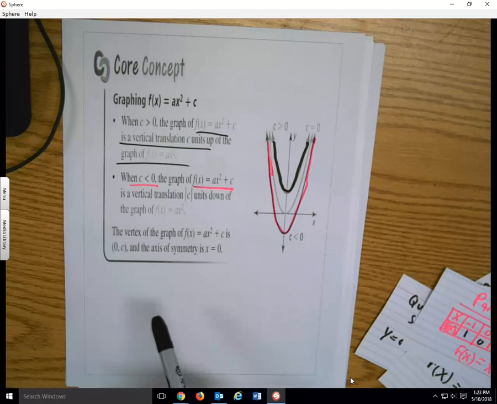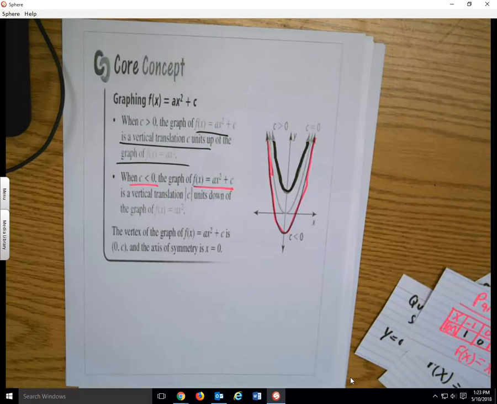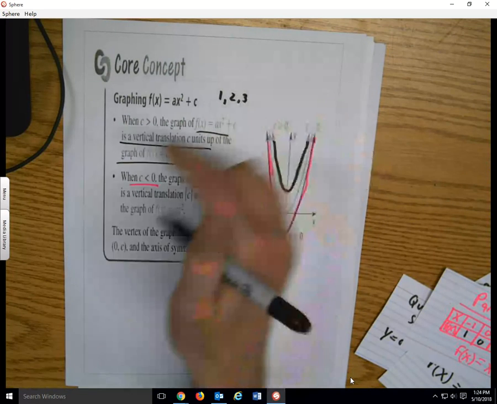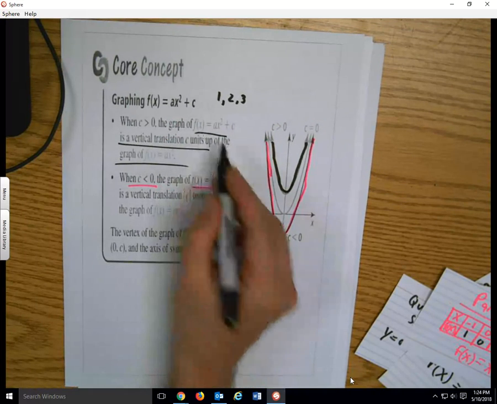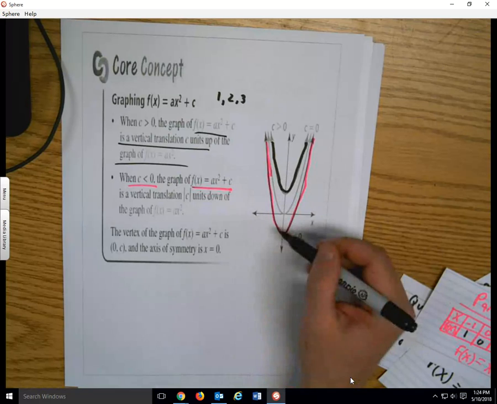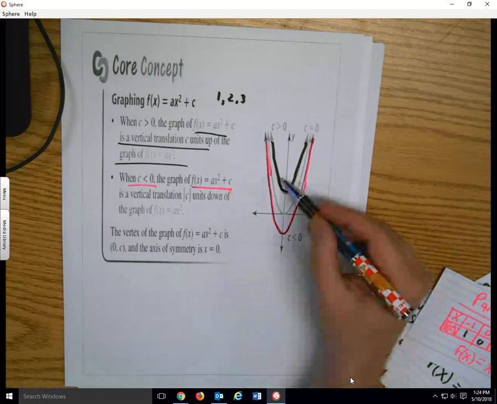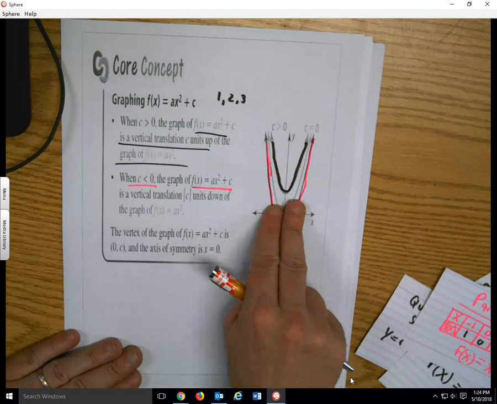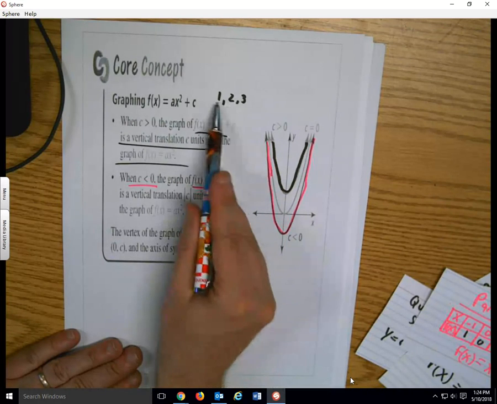Well, there's two different ways you can do it. It depends on if the c is greater than 0. Another way to say that is if it's a number, like a 1 or a 2 or a 3. It's just any number greater than 0. You're going to do it like this black underline. It's going to move up. This is really a simple idea, but if you look here on these parabolas, these curved graphs, the black lines just moved up. So if it's a positive number, it moves up.